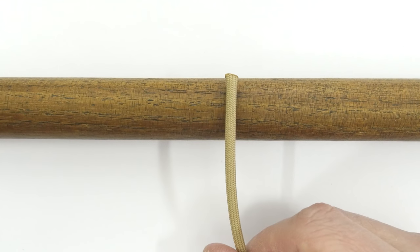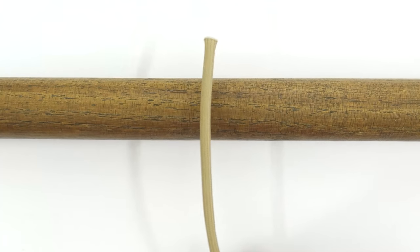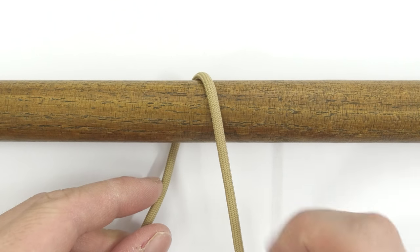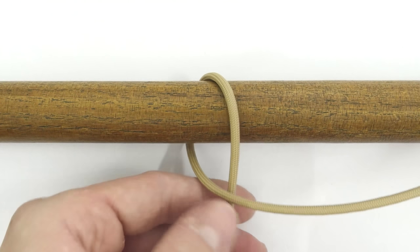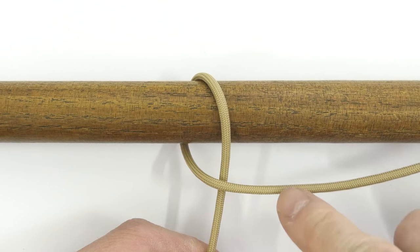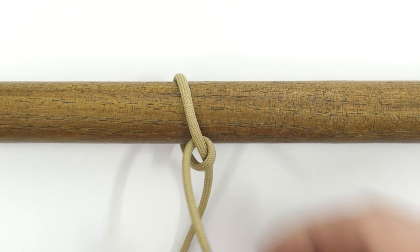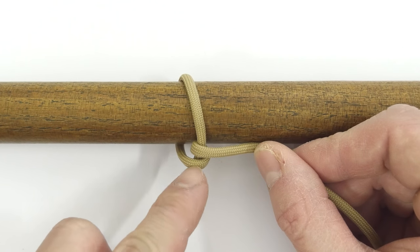To make things as clear as I can, here is a demonstration of tying onto a rail. Take one end of your cord and pass it around your rail like this. We have the back end and the front end. Take the back end and pass it over the front end — this forms a loop. Take the same end and pass under and through the loop, like this. Take this and pass over your front end, so you get these two strands.